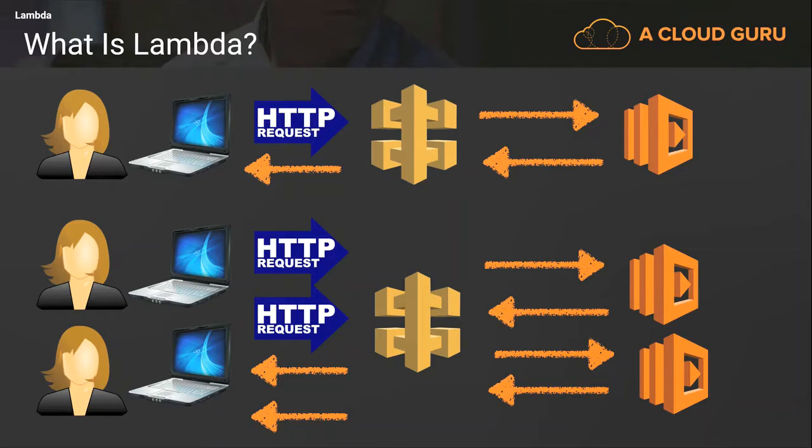And it's very different to using something like EC2 with elastic load balancers. Let's say you've got two web servers behind an elastic load balancer. Those two web servers are the ones that are always going to respond. It doesn't matter how many users there are. But if you've got a single piece of code in Lambda, that Lambda function will scale out automatically. So if you've got 1 million users hitting your website at once, that's going to invoke 1 million Lambda functions. And interestingly enough, you get 1 million free invocations per month. And we'll come on to that in the pricing slide.